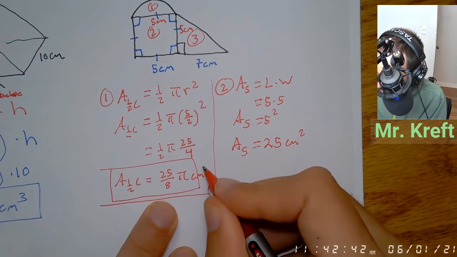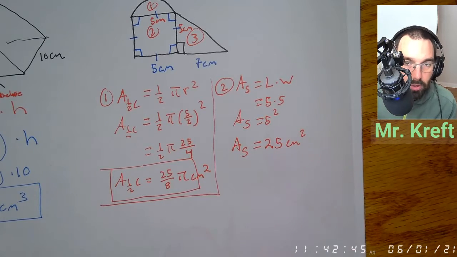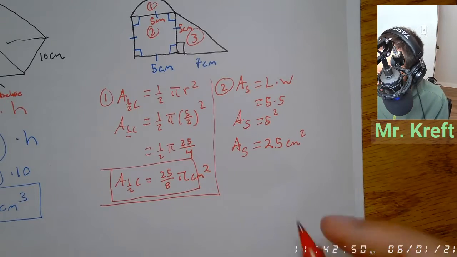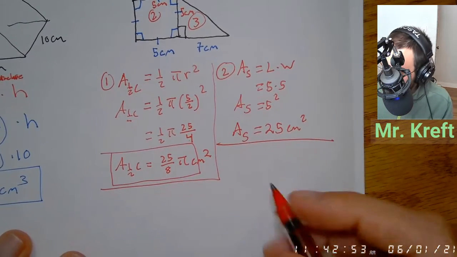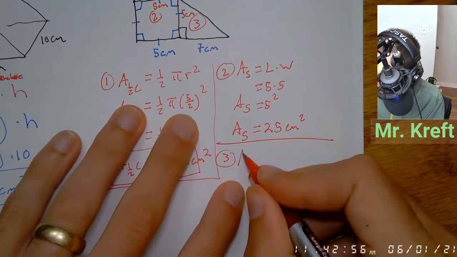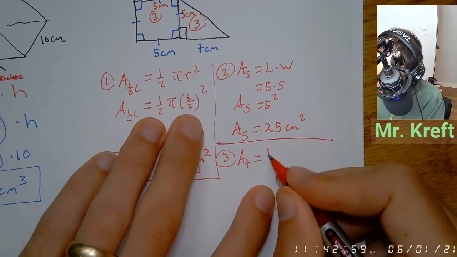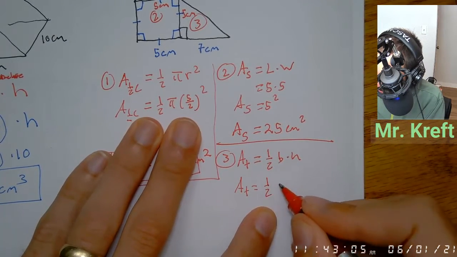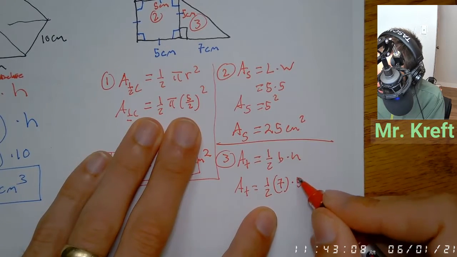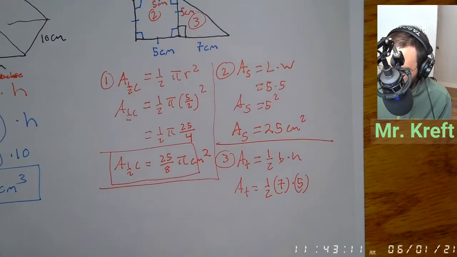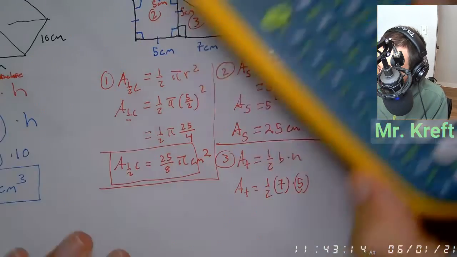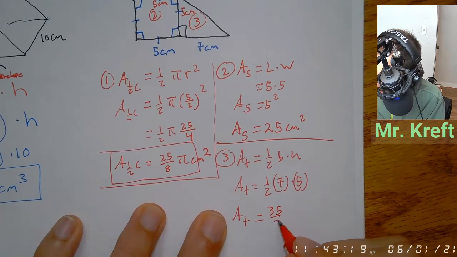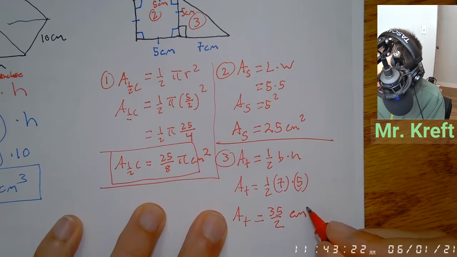Oops, I didn't put units on this. Centimeters squared, right? And it's squared because we're talking about the second dimension. So that's the second one. Then we're going to do the third one, and that's the area of a triangle. So the area of the triangle is 1/2 the base times the height. So the area of my triangle is going to be 1/2 times 7 times 5. Oh, that didn't make it nice, did it? Well, 7 times 5 is 35. So I can just leave the area of the triangle as 35 halves centimeters squared.